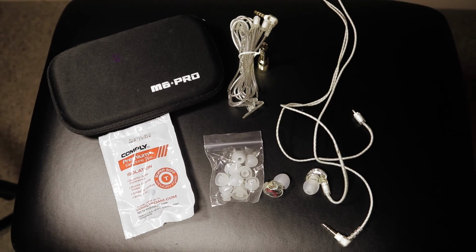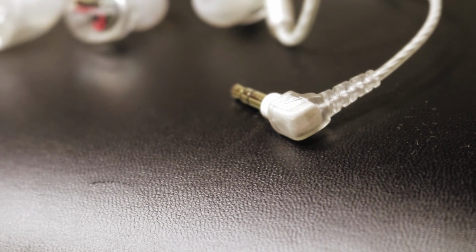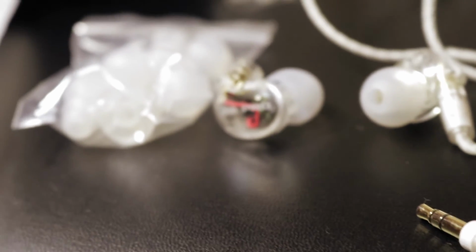If you want to take it a little bit further, and just monitoring yourself or getting a click in your ear isn't enough and you want to monitor more of the band and what's going on around, then take a step up from the M6s to the M6 Pros. Now these are a lot more expensive though, unfortunately. These are going to run you about $50 right now on Amazon, but these are just better. They really are. Now they've got a couple of key features which make them stand out.